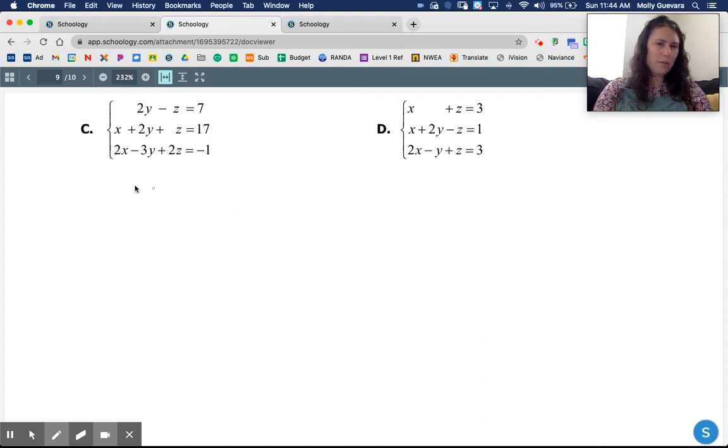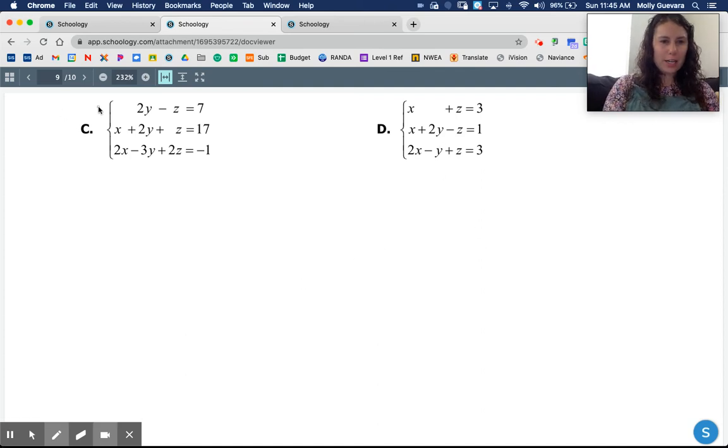What I would do if there's no X, I would eliminate the X's here and find equation 4, and then use equations 1 and 4 together, because then they just have the Y and the Z. Same thing here. I would use equations 2 and 3 to eliminate the Y to find equation 4, and then I would use equation 4 and equation 1 to solve. Just a personal recommendation. You don't have to use that, but let me know. Okay, so go ahead and pause the video. I want you to try these, and then when you're ready to go over them, hit play.